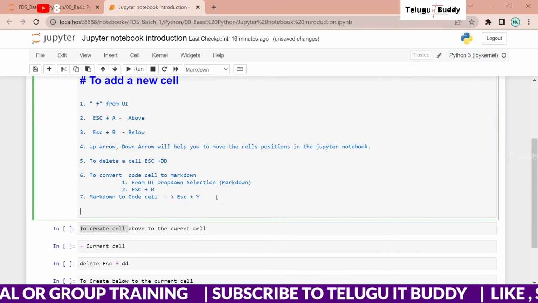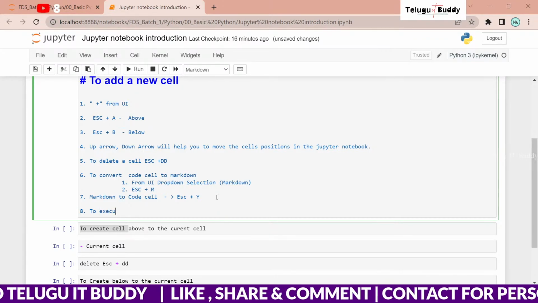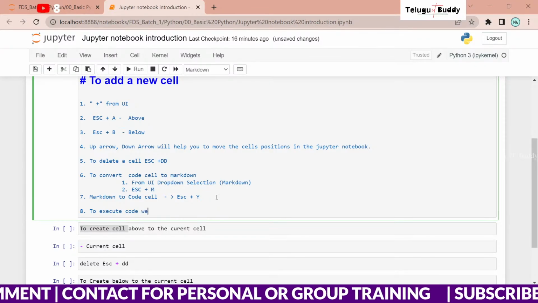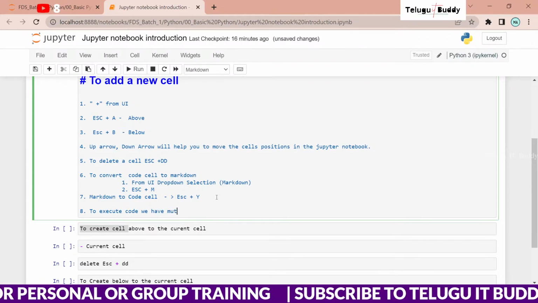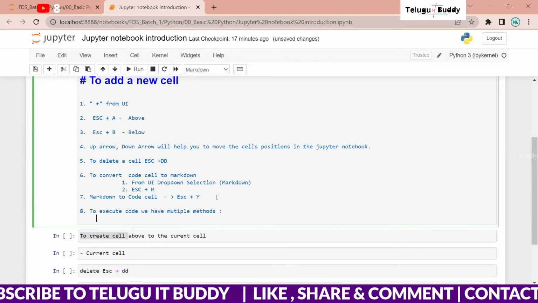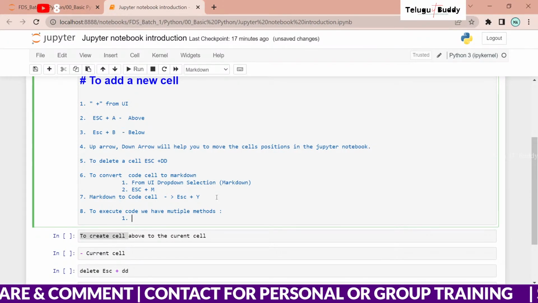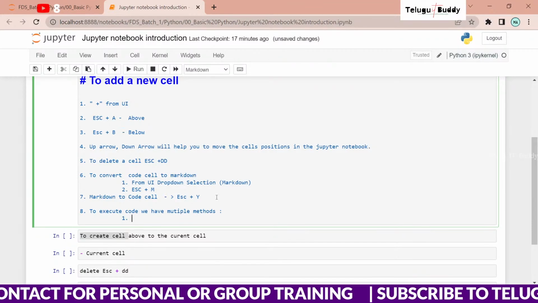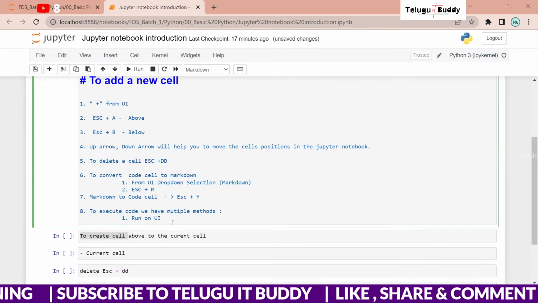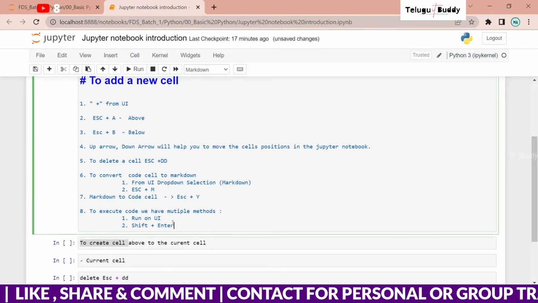Now, another very important shortcut is to execute a code. To execute a code, we have multiple ways. One is with the run button you were able to see on the UI, and the second way is Shift plus Enter.